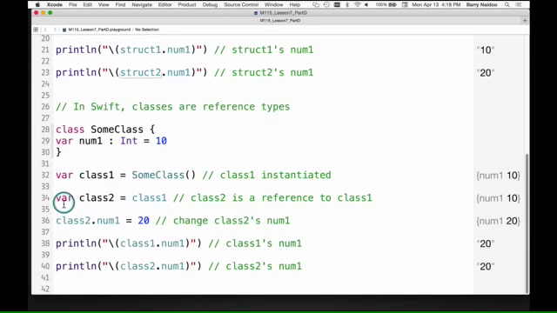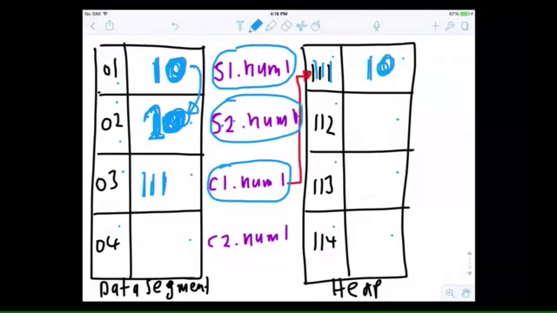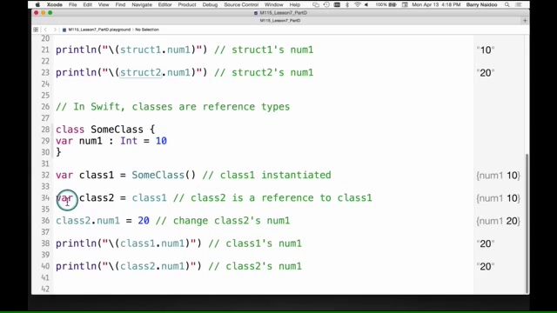So after executing line number 32, that's the status of our memory. Let's go to line number 34. Right, line number 34 is interesting. It's saying, take the address of class 1, and place it into the object called class 2.